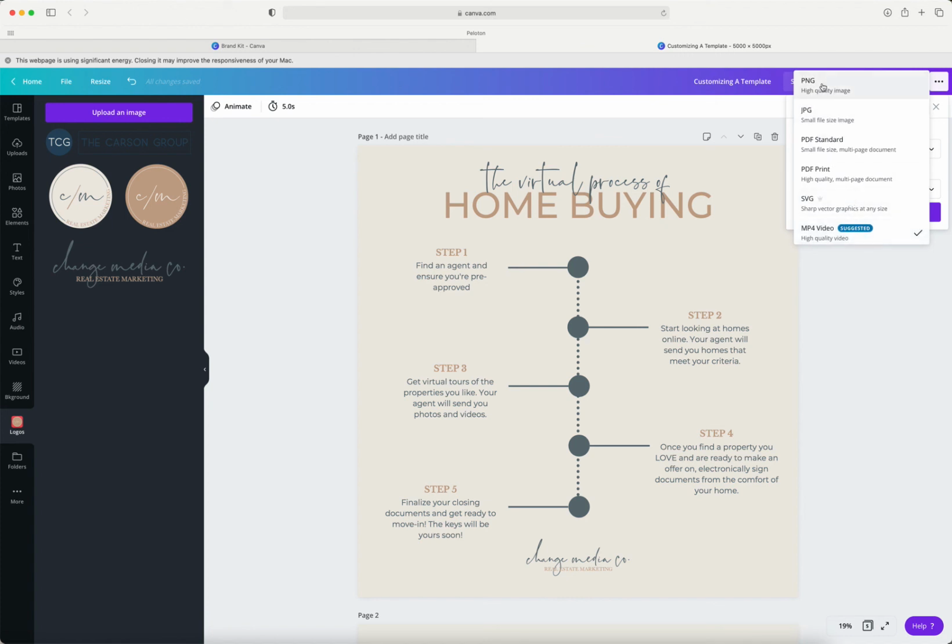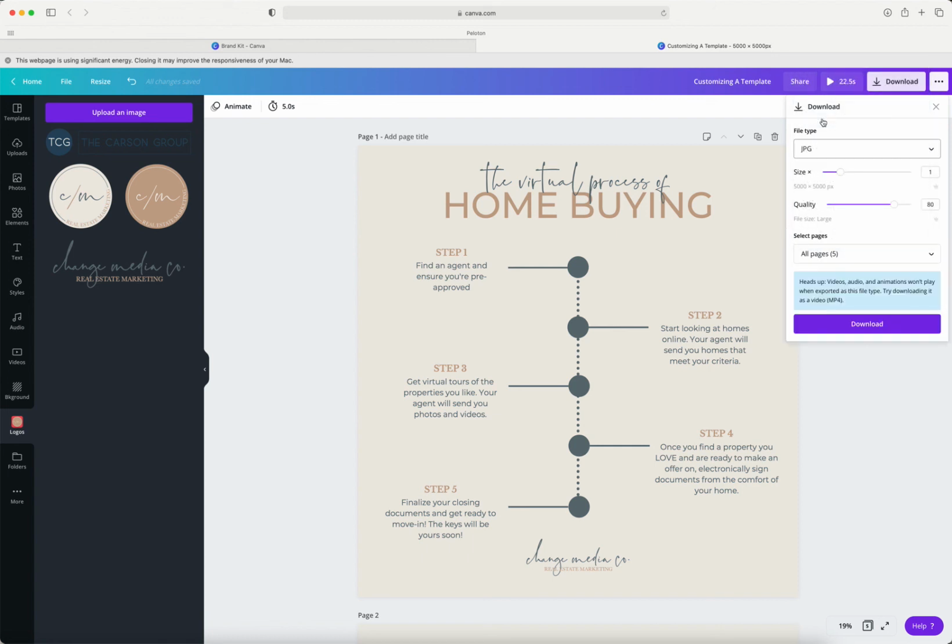So I typically use PNGs for anything on social media or sending to a client. JPEGs are great if you are making sure that you have the smallest size possible for files on your website. So if you are creating blog posts or whatnot, you're going to want to use JPEG. The most important part of the JPEG is that you ensure that the quality is still high and that the size that you are utilizing is the proper size and not too small and not too large.